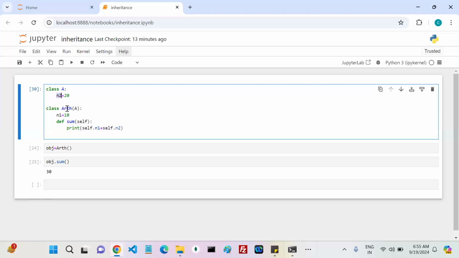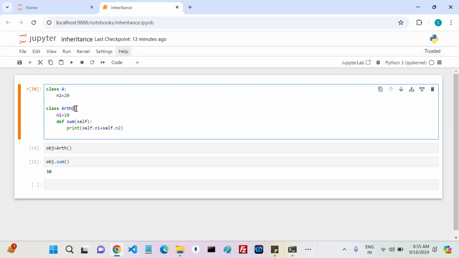Whenever we write the inheritance syntax, whatever my A has is inherited into my arithmetic. So here, my arithmetic has one variable and one method. If I remove this, my arithmetic has two members, one a variable and another a method.